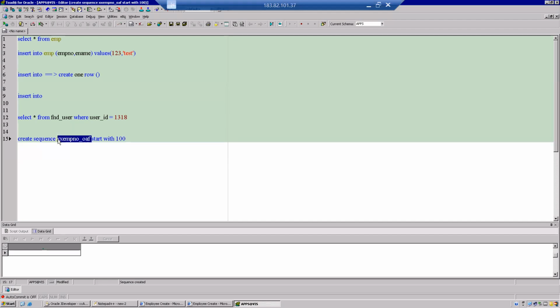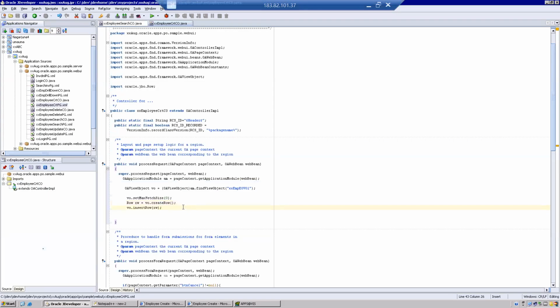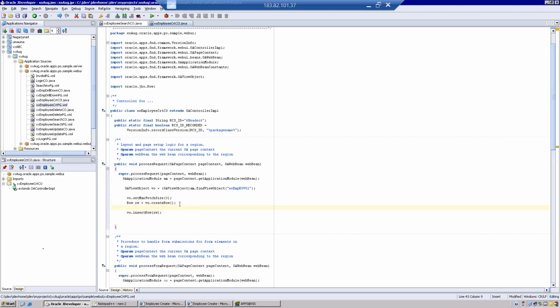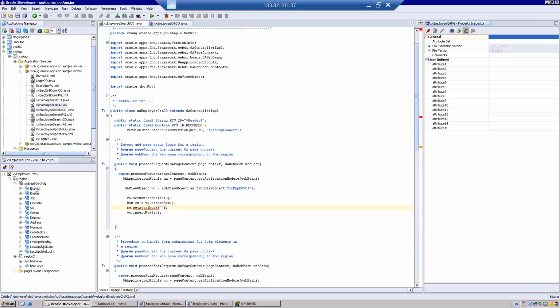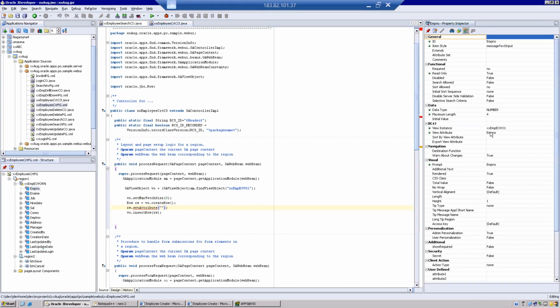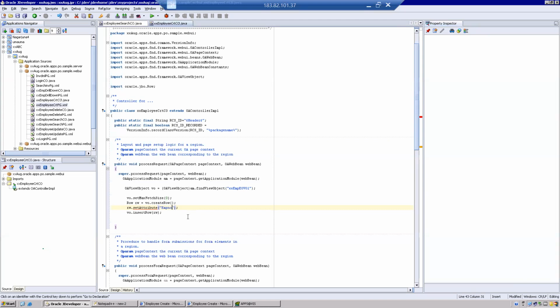Copy the sequence name here. Now go to your developer. Here you have created one row. Before insert, rw.setAttribute. What is the attribute for employee number? Go to the create page. This is the attribute in this table. For employee number, you are setting the sequence.